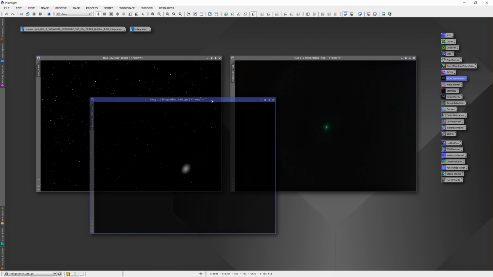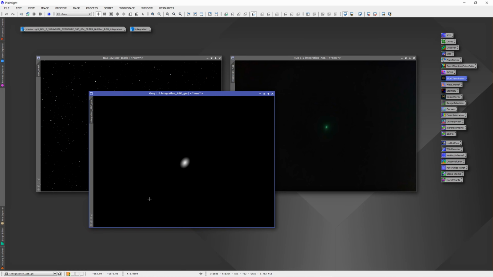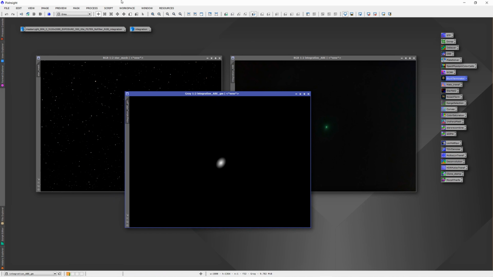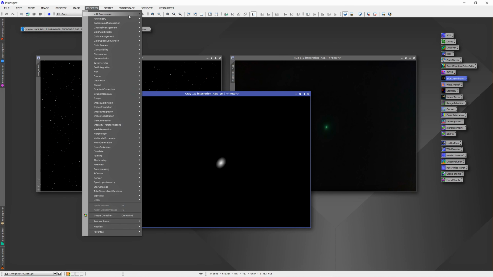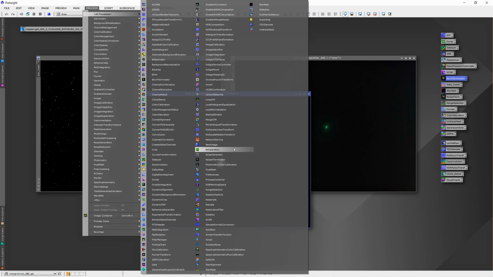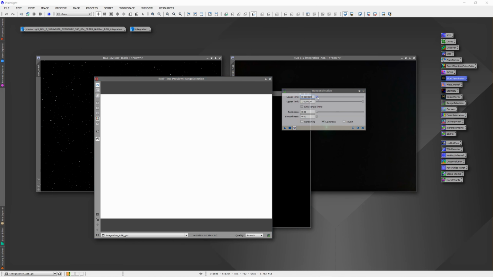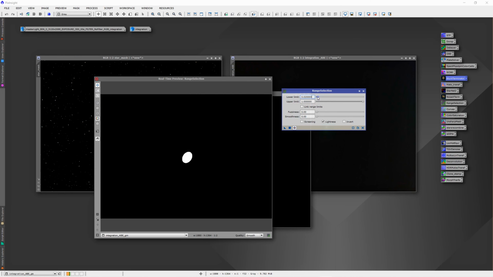And now if you would apply this mask here, this would have hard edges. So let's smooth this. Just go to process, all process. And now you can also use a range selection. Open the preview. Use this slider just to see your shape and use the fuzziness to affect your comet but not the background, and to make a smooth transition here. So you decide in the end.